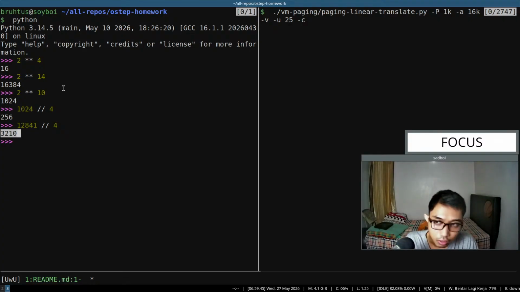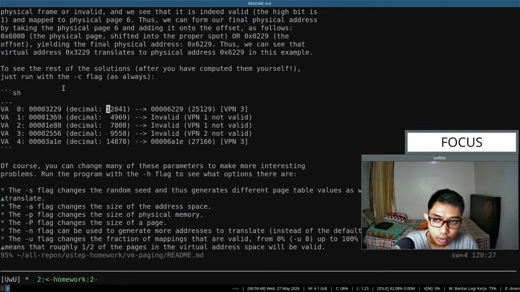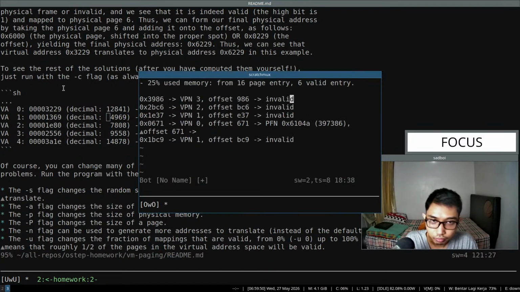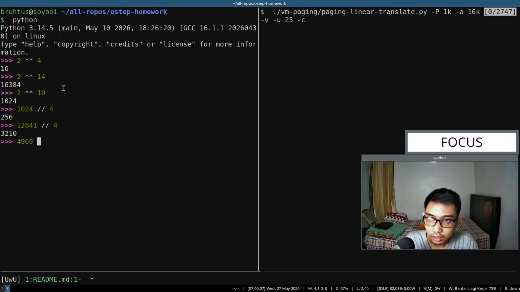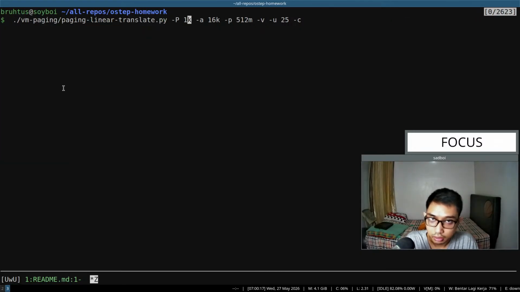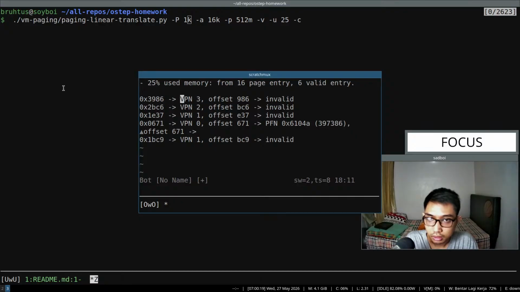Oh, okay. Alright. Okay. So it looks like we are using the decimal representation divided by the page size. Okay. Alright.